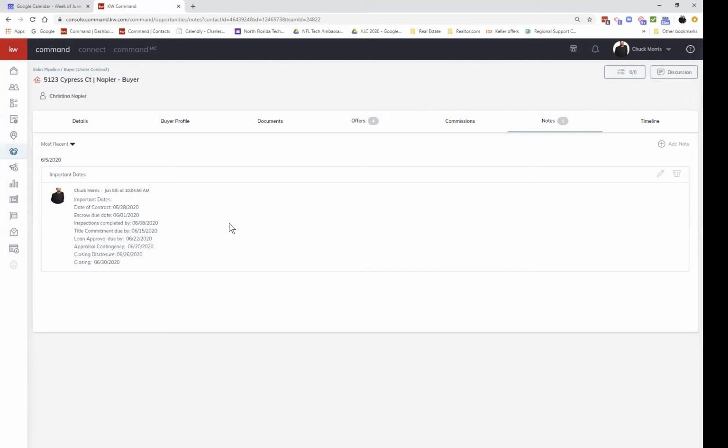When she sends out the welcome letter to all parties of a transaction, one thing that always has to be done is, what is the date of the contract, escrow due, inspections due by, close dates. These are the original contract dates. So that if we need to come back and check for any reason, shape, or form, instead of having to go into the actual contract and look these dates up, we always have it inside our notes.